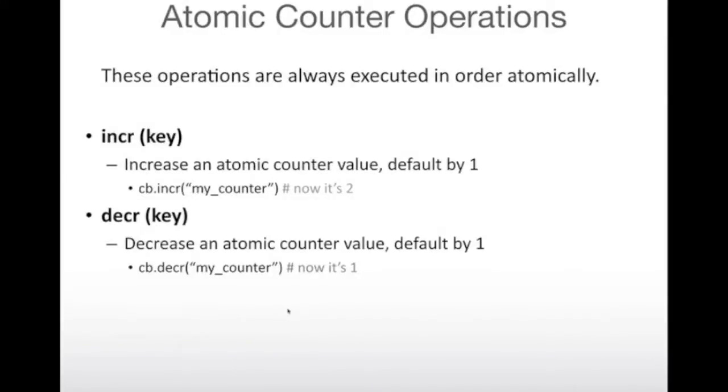So we also have atomic counter operations. These are always executed in order atomically within a single cluster, just so you understand. If you're using cross data center replication, it's no longer atomic across both clusters if you're doing bidirectional cross data center replication. But within a cluster, atomic counters are atomic, and you can use incr, or increase, and decr, decrease. Of course, you can increase and decrease by any delta. So these are very useful for key value patterns, very useful for transactional type information like points or some sort of balances, things like that, where you want to execute everything atomically. These are excellent and very unique to Couchbase. Having atomic counters is one of our unique features within Couchbase.